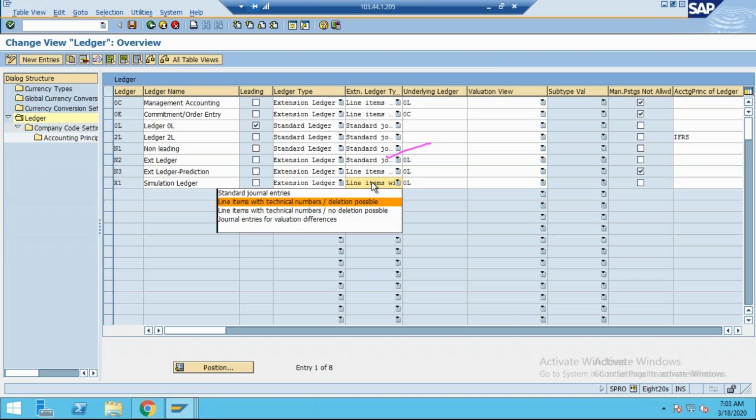So just add here, one feature is there, that is from the GL point of view. It's not actually one feature, it is one of the new enhancements. Along with your leading ledger and non-leading ledger, we have the extension ledger. The purpose of the extension ledger is that you will get some more business process or simplification in the business process, but you are not going to consume database size. We have already seen for N2 there was no database congestion, but from a feature point of view and reporting point of view, it was there. That is the advantage of your extension ledger.